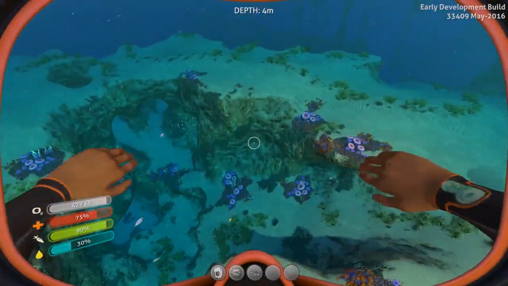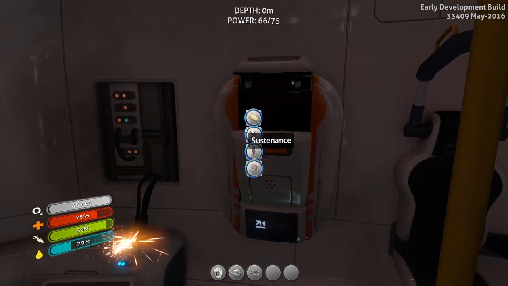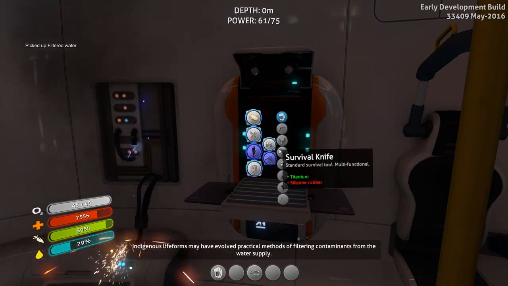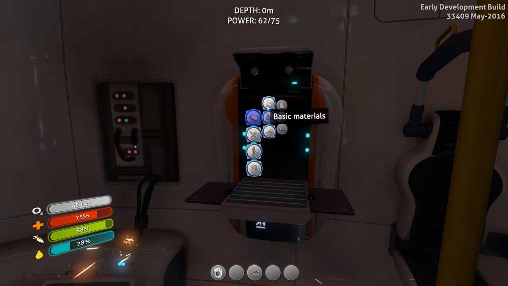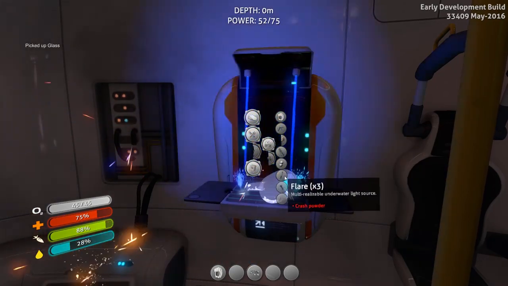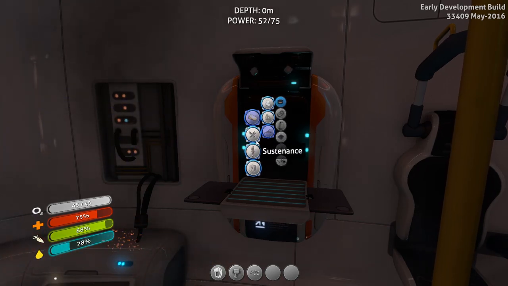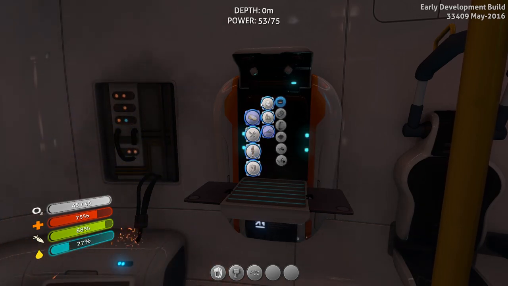So let's go ahead and I do have another bladder fish. So the bladder fish gave us a new recipe, I do believe. Resources, water. There we go. Let's drink some water. And then if we look through here, this scanner, there's an air bladder, a survival knife, a flashlight. Oh, we can make a flashlight. Let's go ahead and make a flashlight. Glass. All right. Got that. A flare, a habitat builder, a computer chip, and a battery. Let's see, battery and a computer chip. Can't make that yet, but there's a knife. A silicon rubber. All right, so I don't know how to make silicon rubber.